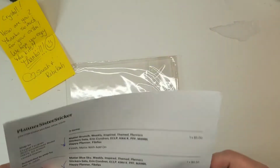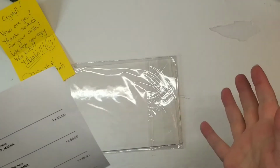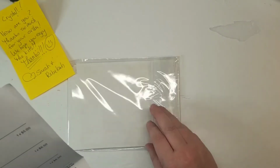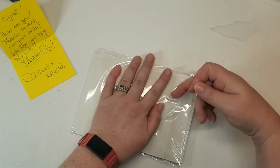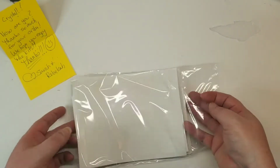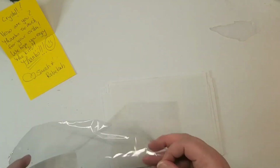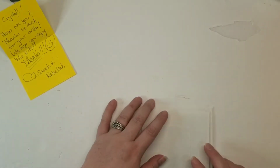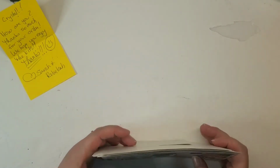Anyways, so I got three kits. You get to choose the finish on the kits when you purchase them. The shipping on this one did take a little while, but that's okay, because I realize that sometimes it's easier for those small businesses to ship. And I think it's always a good idea to remember that a small business is not run by a massive corporation of people. They do not have the manpower that even some of those bigger companies that take forever to ship do. So we want to give them some grace and be patient with them.